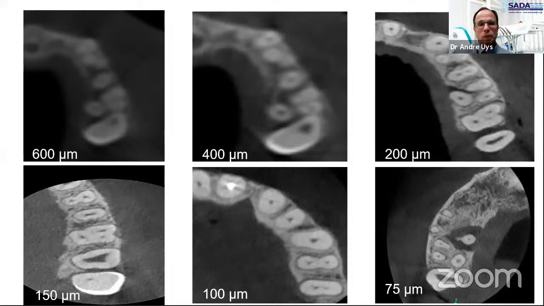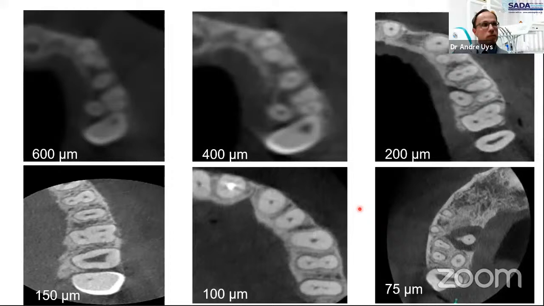In other words, uniform. And this is different from some of the medical CTs, which sometimes give you non-isotropic measurements. So if you're going to do a measurement from a CBCT, it is usually a one-to-one measurement. And this is one of the nice advantages of using a CBCT. As you can see, some of the smaller field of view units can scan at 75 microns, or even some of the machines 76 microns. And you can see how nice the images appear.